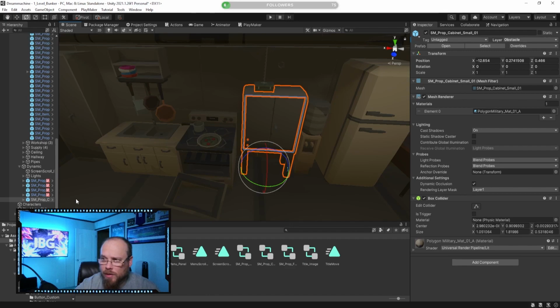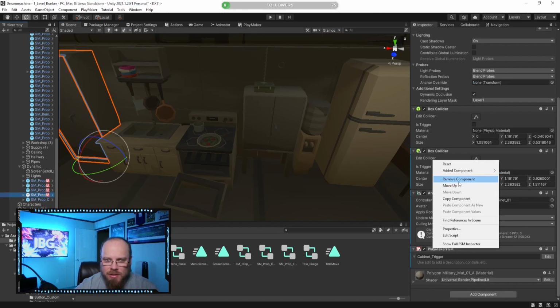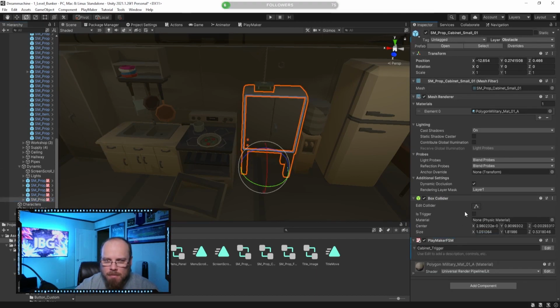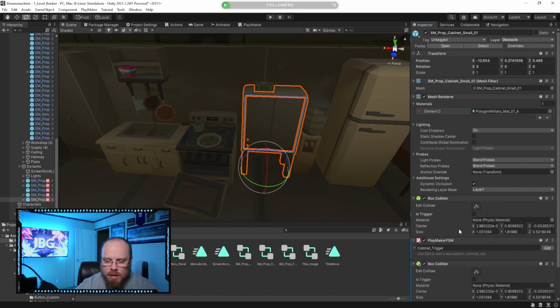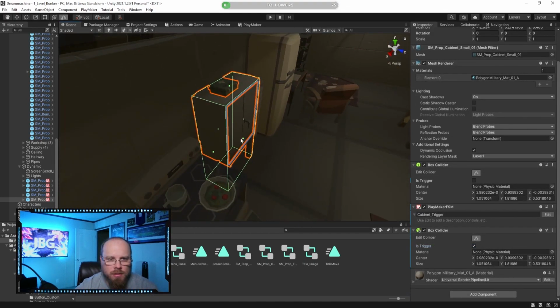Starting to sound like a broken record here. Let's copy that trigger here. We probably don't even have to rename this thing. Sorry, not the trigger, but the FSM. And we're gonna add the new box collider, make it a trigger, edit it here.